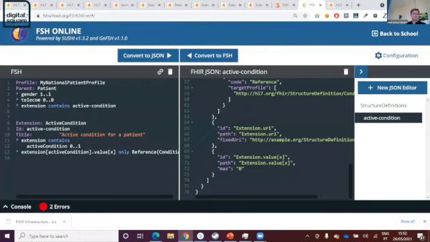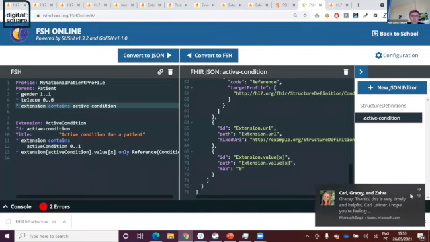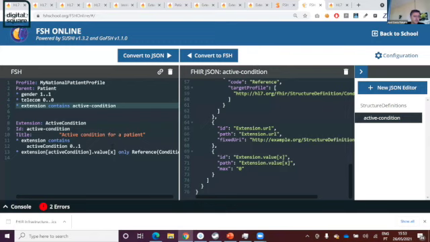So in this very simple example, besides the errors, and apologies, this is just my rush without looking at the syntax properly. What we have done is constrain one element up. So we say gender was optional, is now mandatory. Constrain one element down. So telecom is now removed or forbidden. It was before optional, and we added one extension. So in short, this is really 80 to 90% of the work that we are doing in profiling. The rest of the work is adding value sets, we can also define it.